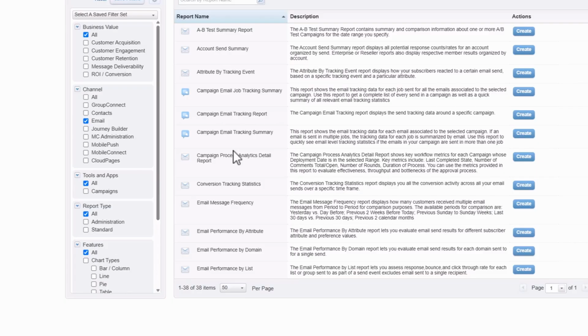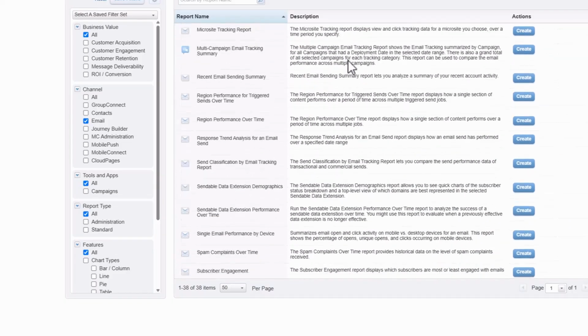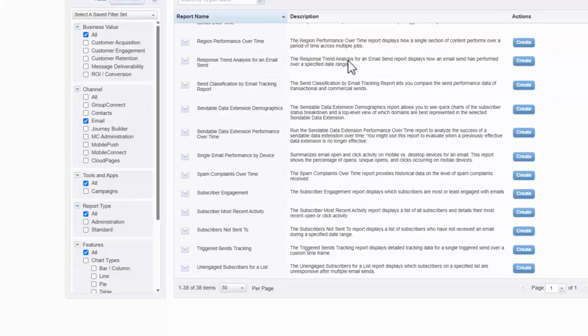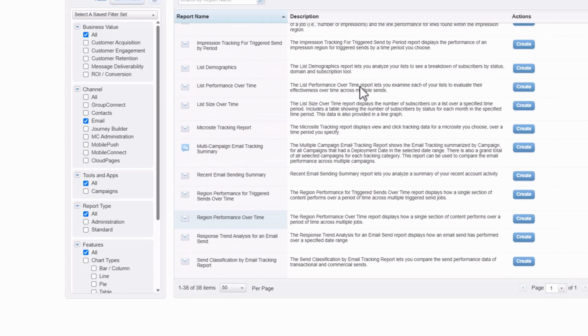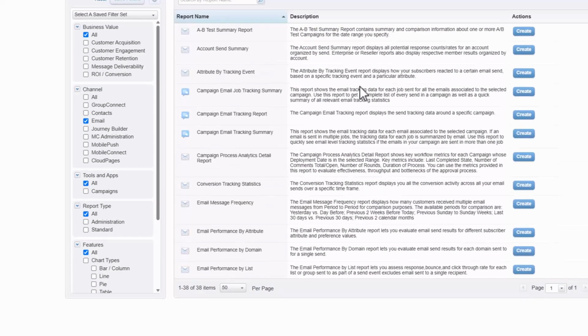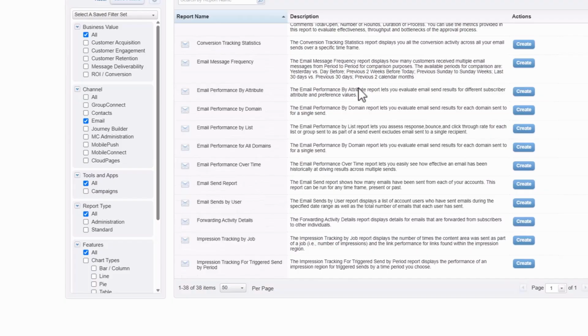Now, that being said, I would encourage anybody who's sitting for the certification exam to become familiar with most of these reports. You don't have to spend a lot of time, but I would go through and try to get a sense of what a report is called and what it does, to be a little bit more in tune with what is happening. That way, if you get a question that says, what does this report do? You'll have an understanding. Okay, so these are the different types of reports that we have. Now let's drill down a little bit and see if this helps us out at all.